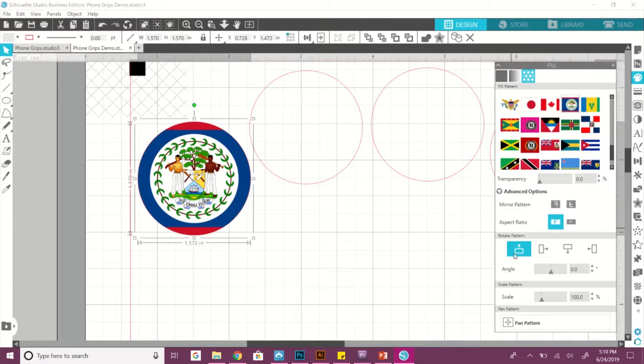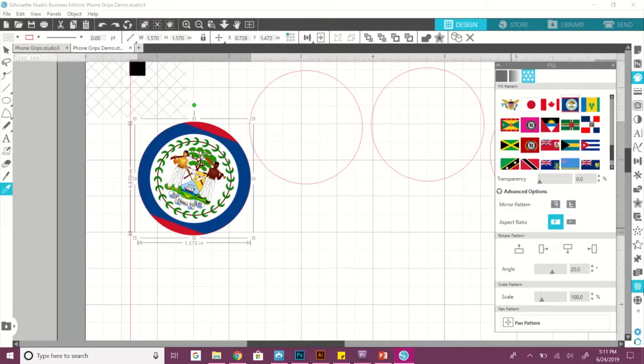But moving on, you have your rotate pattern. Now, because this is in a circle, it does not really matter how you rotate the pattern. But if you're using any other type of shape, you can use these presets, which rotate it 90 degrees or what have you, or you can use the slider here. And as you can see, it just moves it around your shape. And if you don't want to use the slider, you want something that's a little bit more accurate, they do have arrows that you can toggle. Just going to move mine back to where it was.